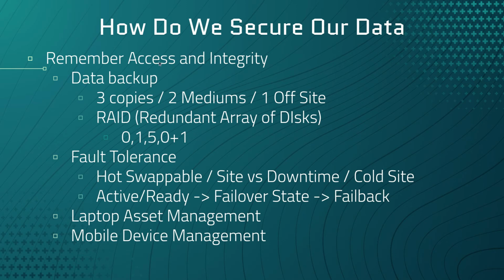Remember access and integrity. Our job is to protect the integrity of data. That's why we want to back it up. If someone encrypts it, we want to have a backup. We'll talk about RAID a little bit later, but we have data backup, 3 copies, ideally on 2 different types of media, be it cloud, tape drive, which I know is old. USB sticks is not ideal because they could die, or 2 different machines, a hard drive being one machine. And 1 offsite. So you have 3 copies on 2 different types of media, and then 1 of those should be offsite.